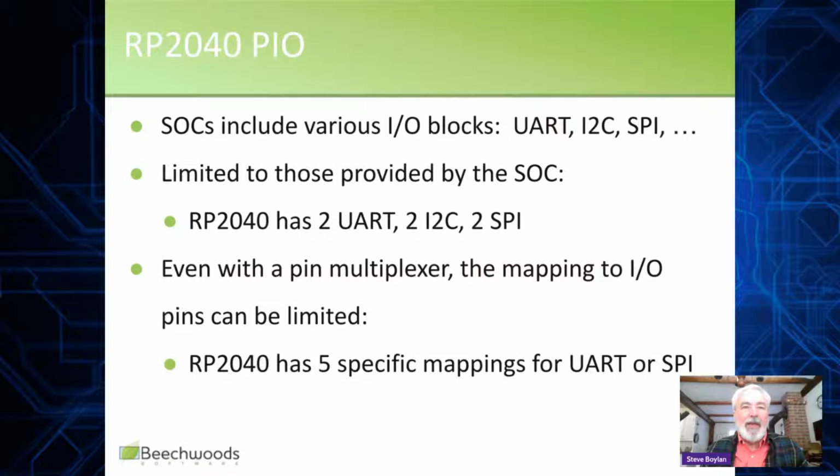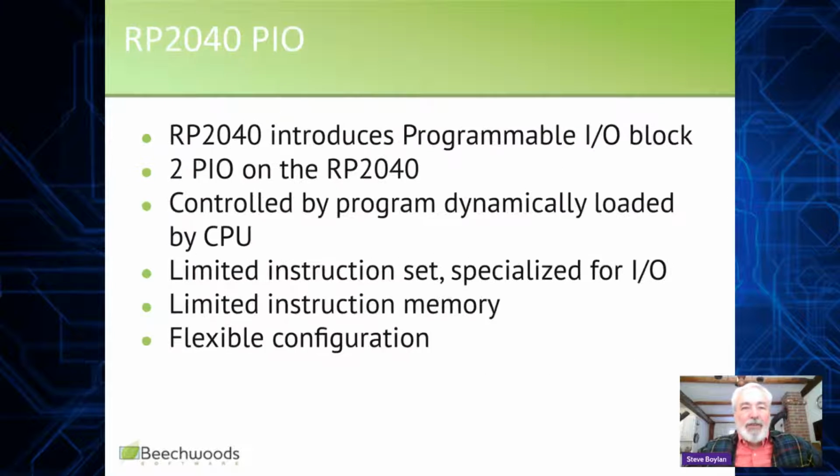So back in ancient times, when you wanted to build something around a microprocessor, you had the microprocessor chip, like an 8080 or later on a Z80. And then if you wanted to, say, do serial communications, you added a UART chip, which was a separate chip. And I2C and SPI hadn't been invented yet. But nowadays, that's all built into the SoC. So there are limits, of course. A typical SoC has some number of UART devices or I2C devices or SPI devices. In this particular case, the RP2040 has 2 of each.